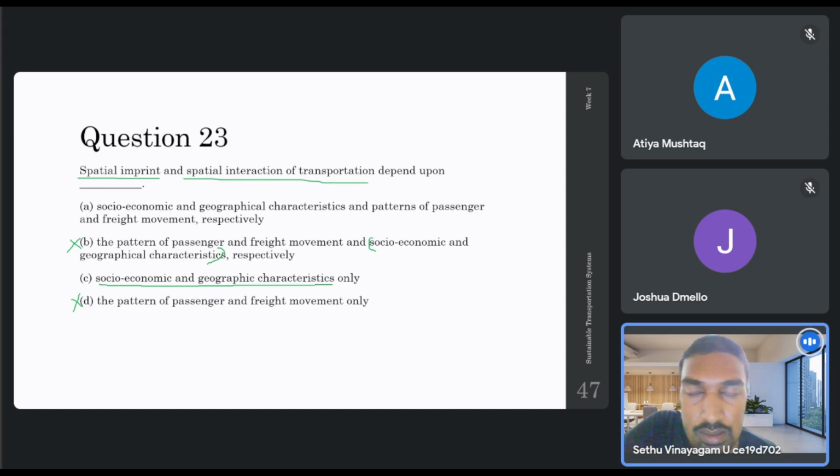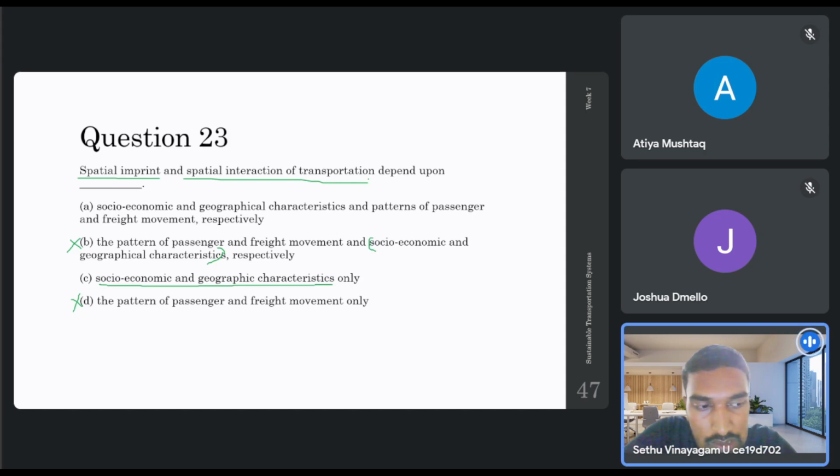Spatial interaction basically means how the traffic movements happen. So we know that the demand for different activities will be different across different locations, right? So how will these different locations serve these different demands? So what is the movement of people between different zones, from where people want to move to where, right?